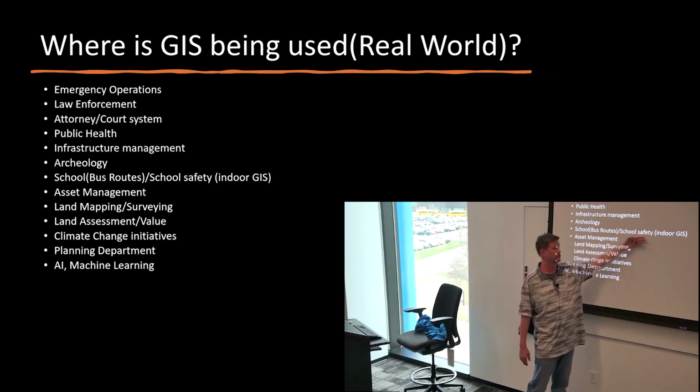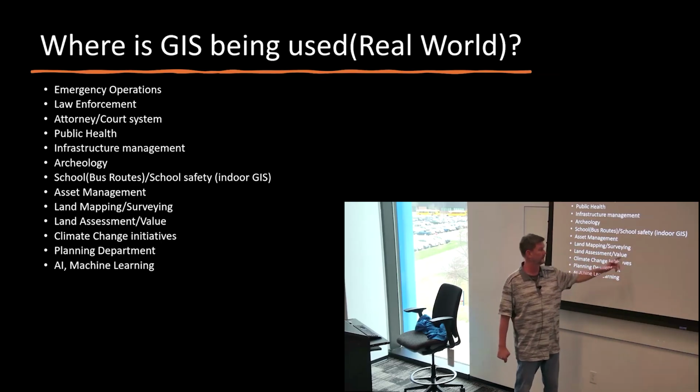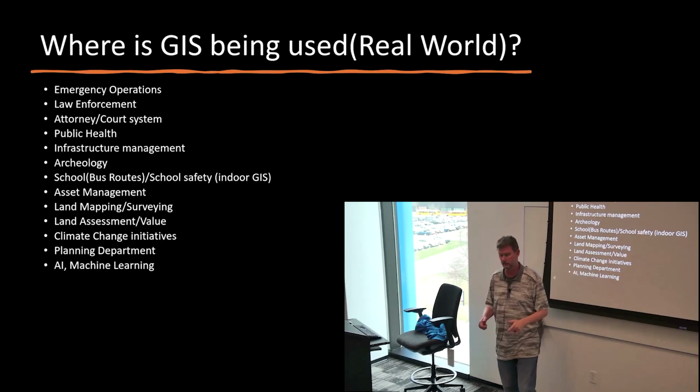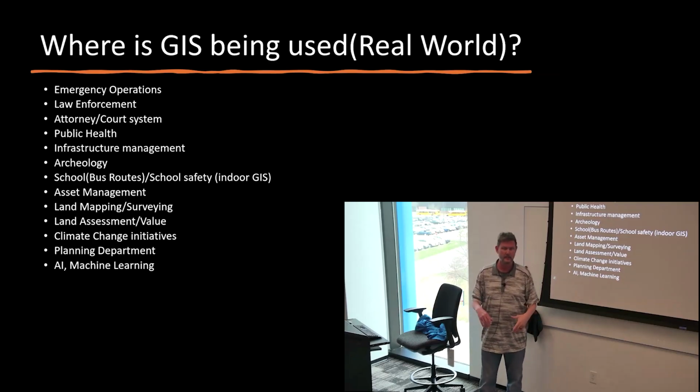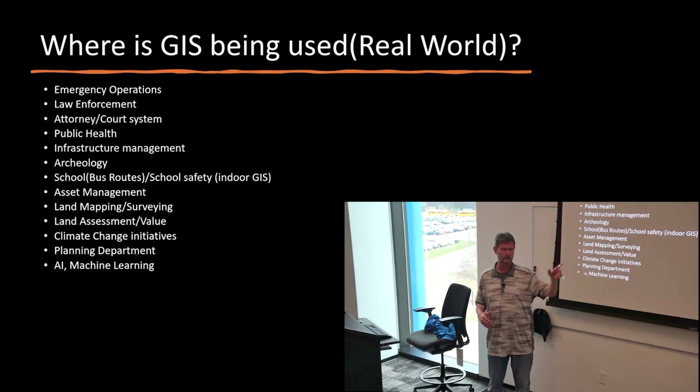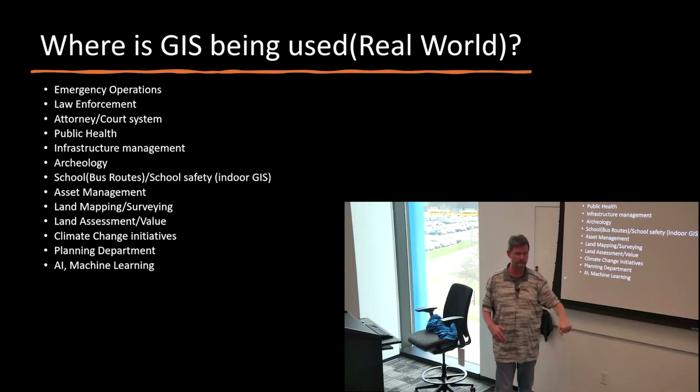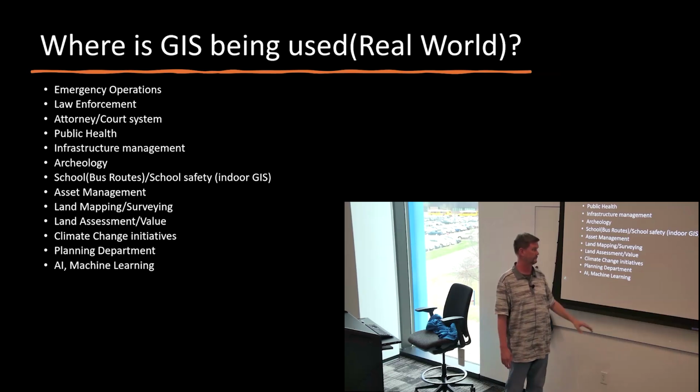School safety has been a new one. There was actually Nebraska legislation that gave money to school safety where you could pay to have your entire school mapped out inside. It would tell you where everything is, where all the fire extinguishers are, where the poles for the fire are, where the stairs are. Every asset or attribute you can think about would be in it.